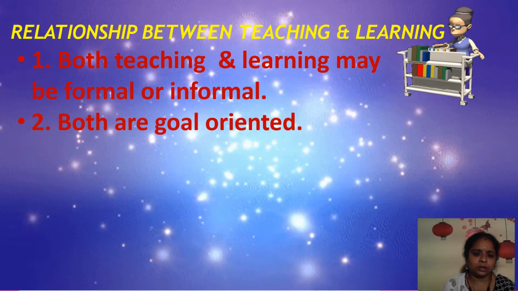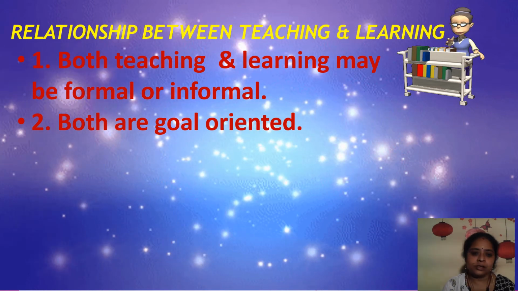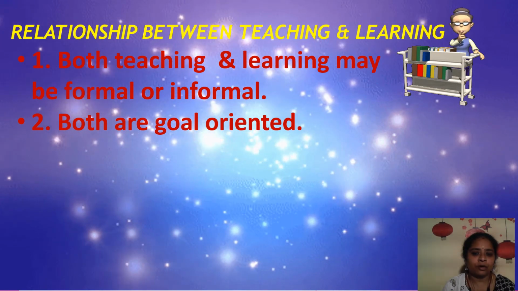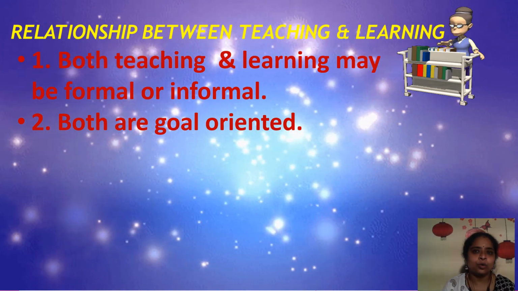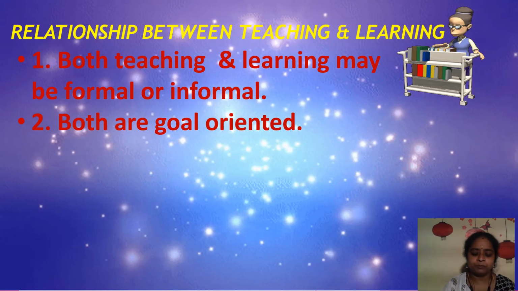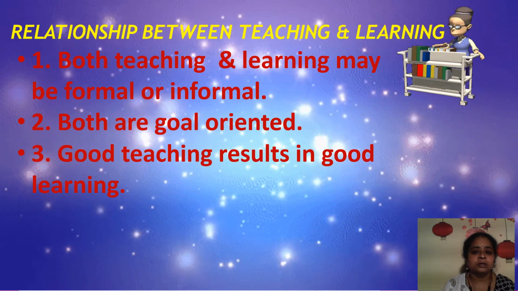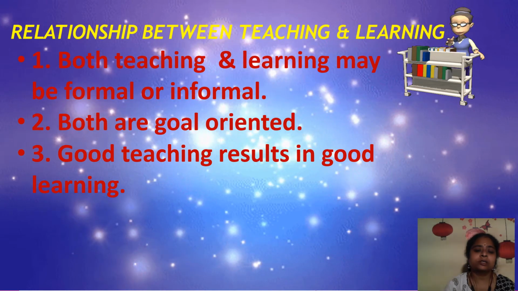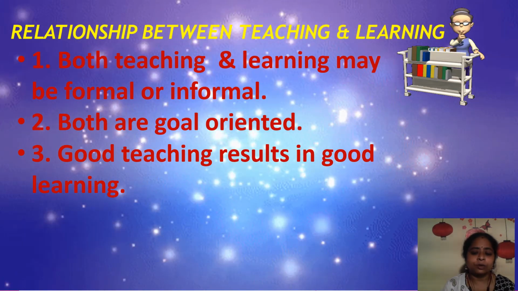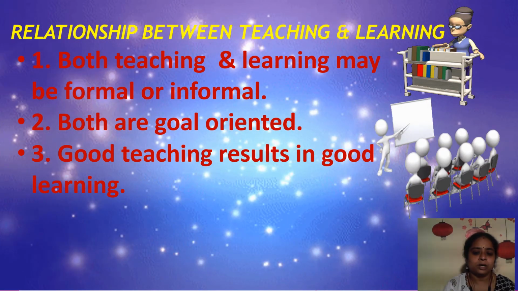Here, both teaching and learning, either they are formal or informal, is goal-oriented. The end result is the key for success. A teacher has a goal to make students acquainted with the knowledge she expects. A student is goal oriented to attain the next strata of the society. Good teaching results in good learning. Wherever an effective teaching takes place, the learning is also effective and the students are more capable in acquiring knowledge.